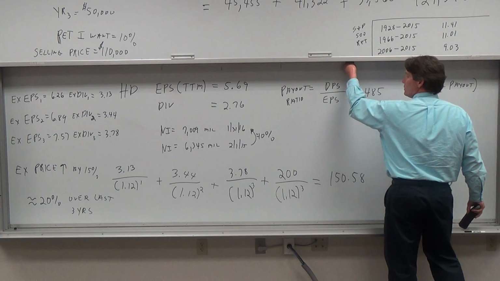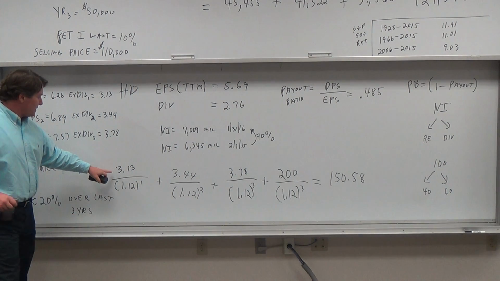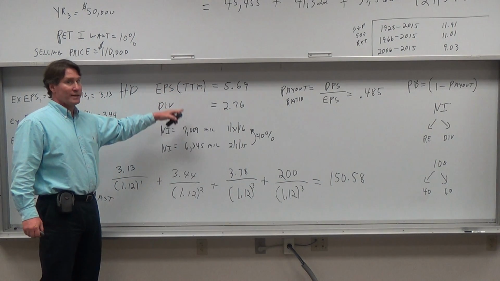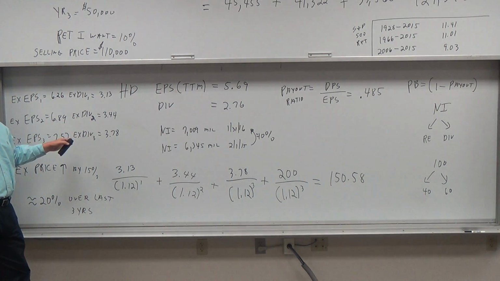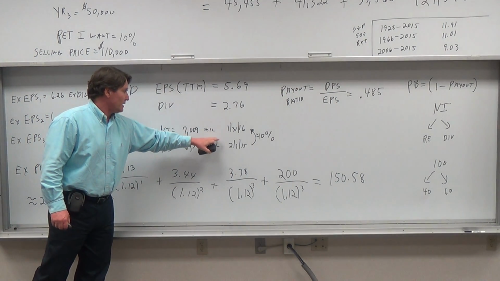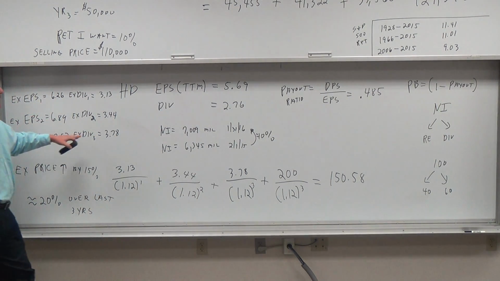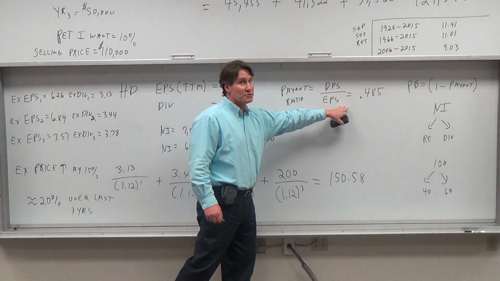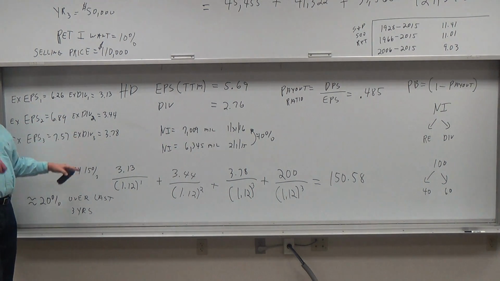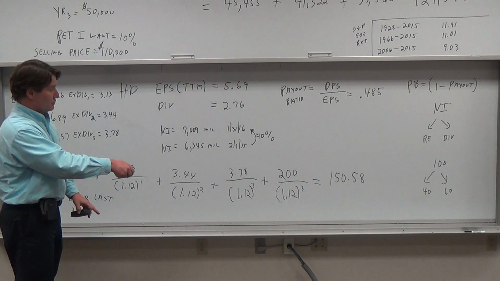So what I'm going to do is discount back my cash flows at 12%. I estimated the dividends in year 1, 2, and 3 based upon what has happened historically with Home Depot stock. I expect that my net income is going to grow about 10%, therefore earnings per share is going to grow at 10% each year. I'm assuming my payout ratio is going to stay close to 50%. I'm assuming that the dividends are going to be half of earnings per share. The rest of the money is going back into the business to get that price up from 133 to 200.